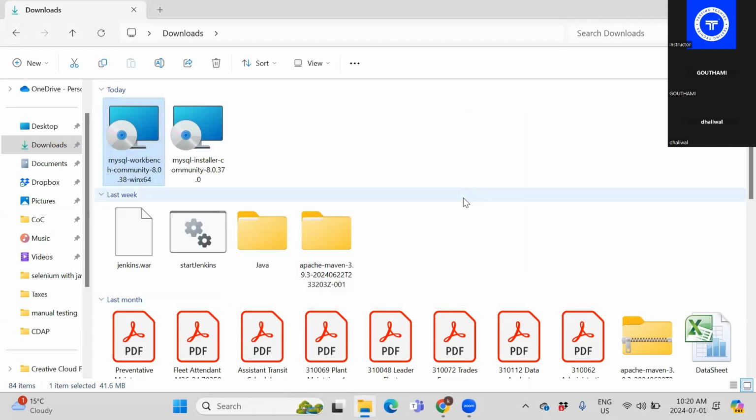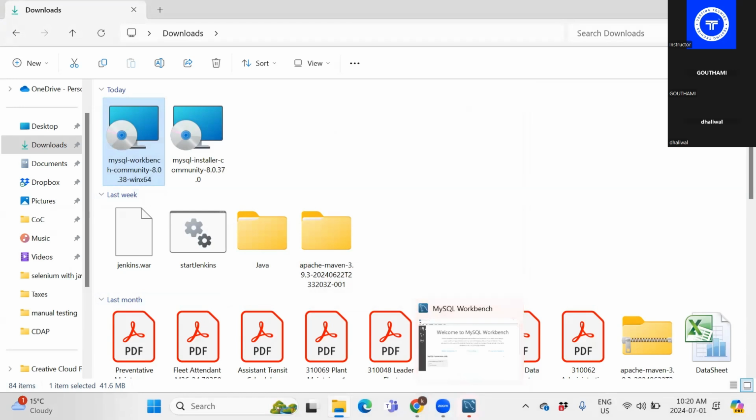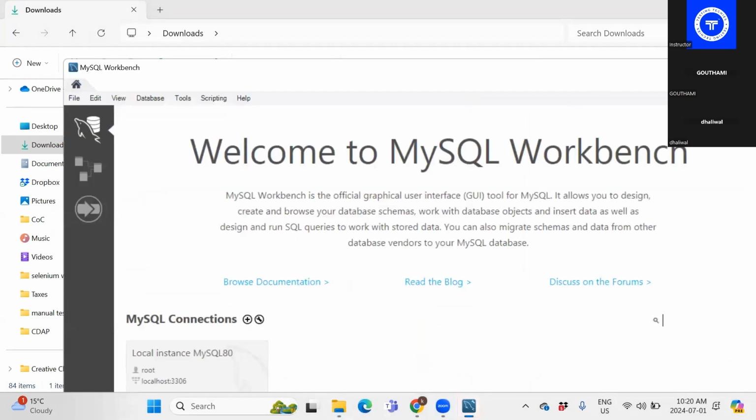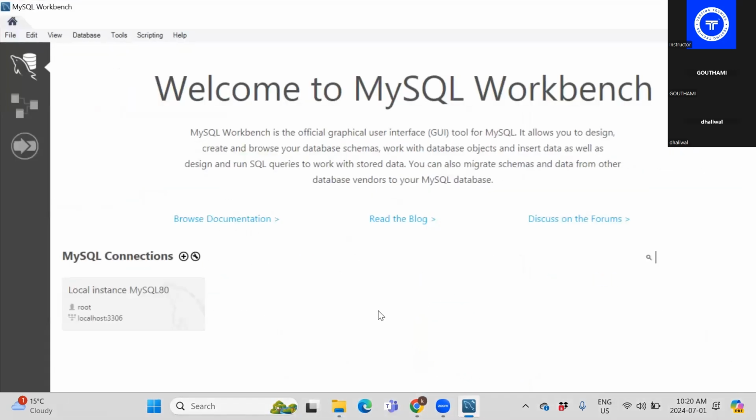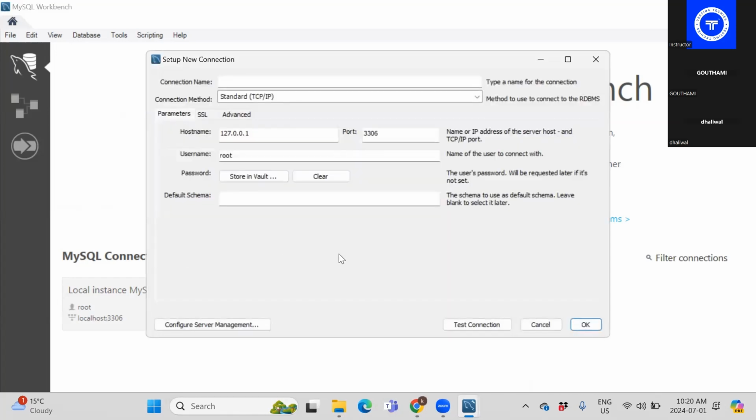Wait, it will launch. Open it. Expand it. Now there is a MySQL Connections section, and after it there is a plus. Click on that.